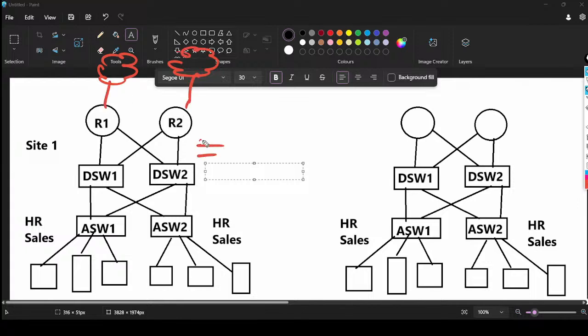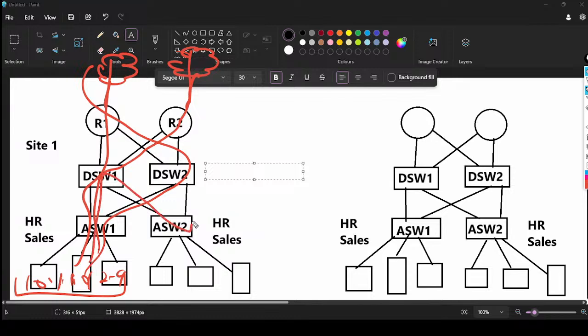So can I configure static routing here? Yes, we can configure, but what is the issue? The issue with static routing is we cannot utilize the redundancy. Here I have redundancy. For an example, I have one subnet here, 10.1.1.0/24. So if a user from this subnet wants to reach the internet, see how many paths are there. They can reach like this. They can reach like this also. They can reach like this also. It is also internet, right? They can reach like this also.